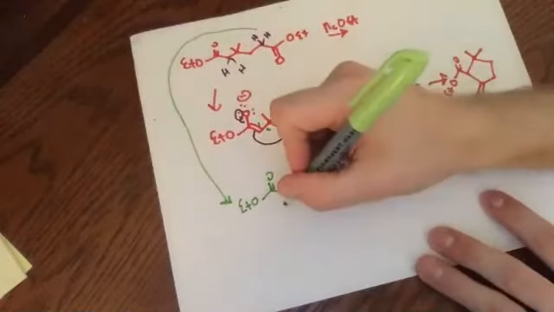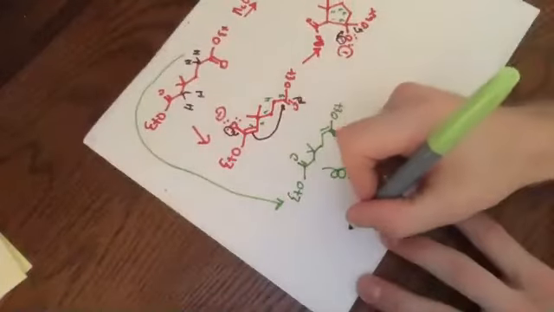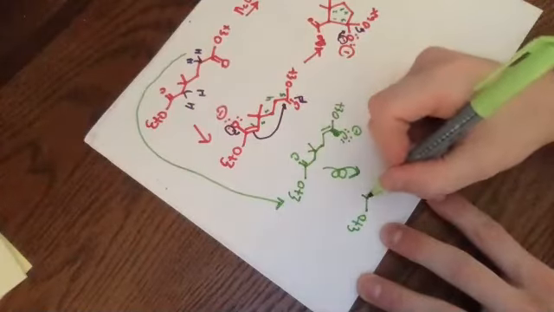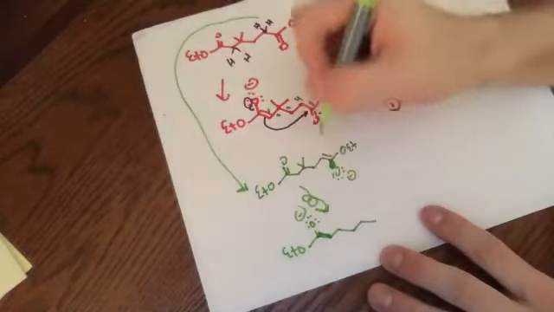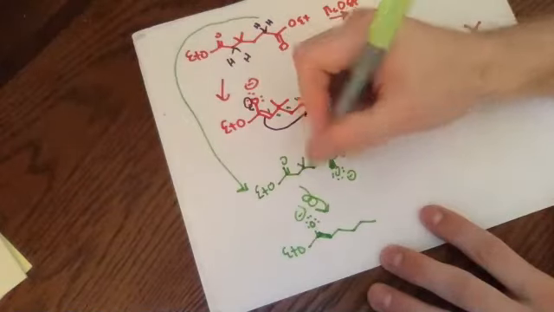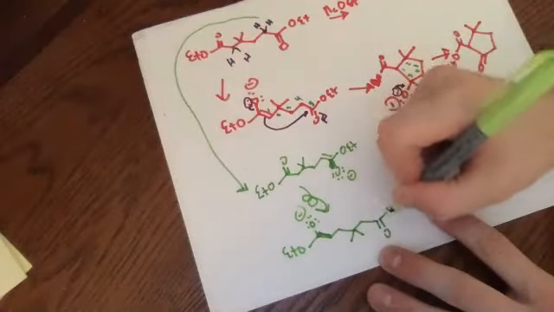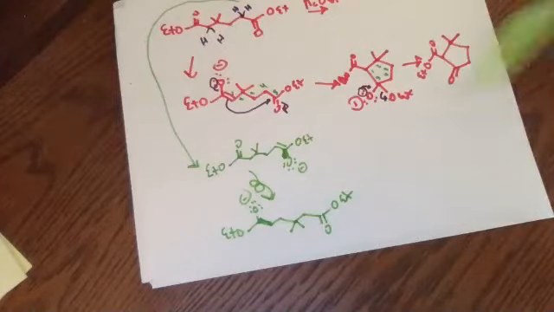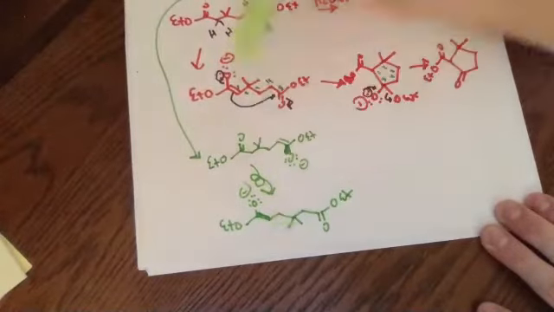So if we take this and we just pick it up, turn it over, we'll have our negative here with our double bond. We have 1, 2, 3, 1, 2, 3. OEt. This is really nice because this is almost identical to what we have up here. The only difference is we shifted these two methyl groups.